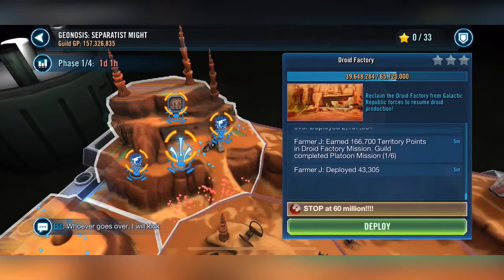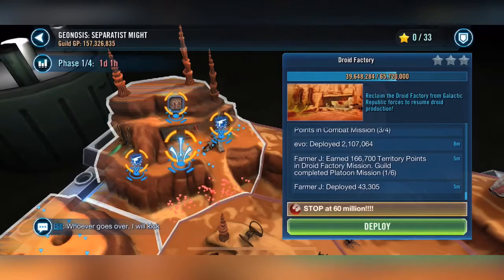In this menu here, it'll tell you what people are doing, how many points they've earned. At the top, you can see what it will take to get to the first star. And then it will tell you what to get to the second star, and then what to get to the third star. But he's saying stop at 60 million, so leave 5,720,000 left. Don't get that 1 star, is basically what he's saying. That's all it takes to pay attention.